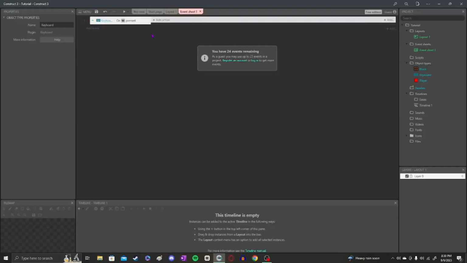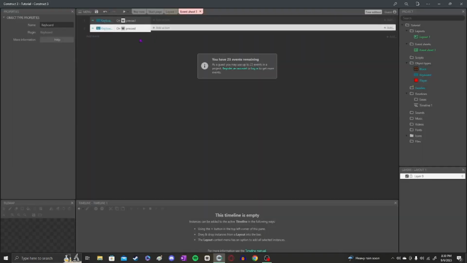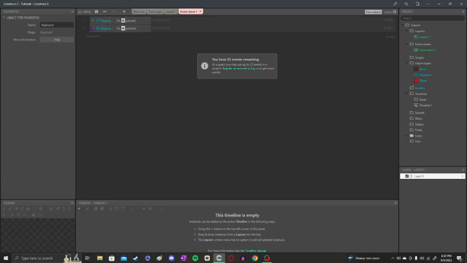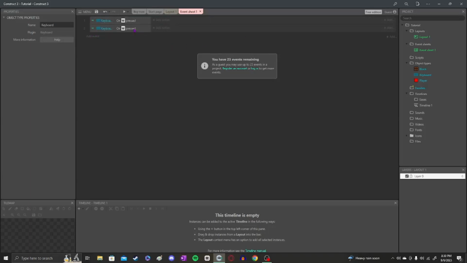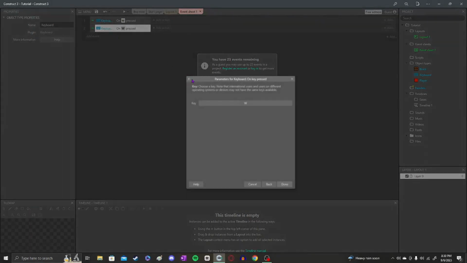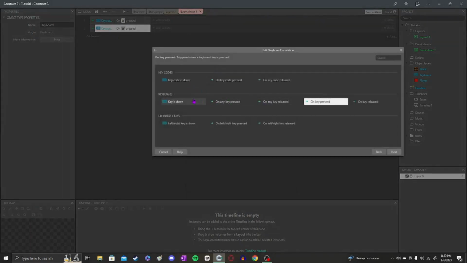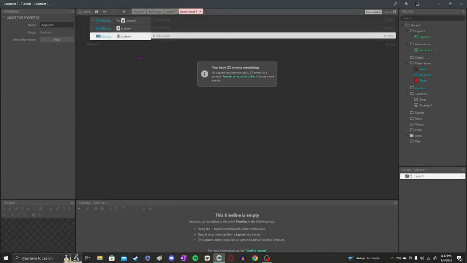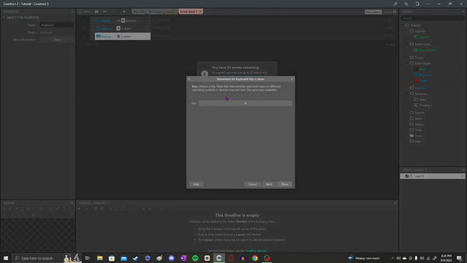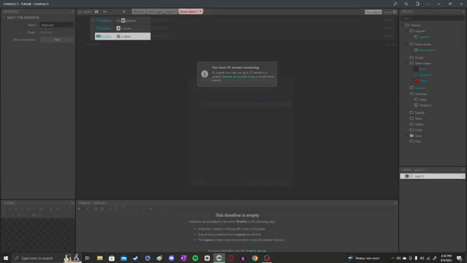And it's way easier if you do Control C and then Control V to duplicate the whole thing. Make sure you're clicking right here so it duplicates the entire event though. But we actually want to change this to keys down, and we want to change this to A. Two different events. Okay, we're going to edit this and change this to D. Okay, this is what your event sheet should look like right now.